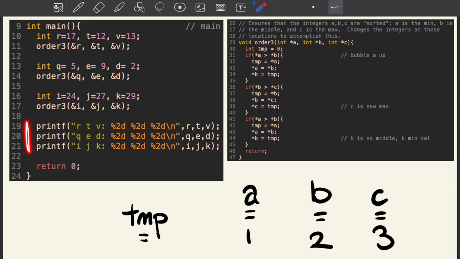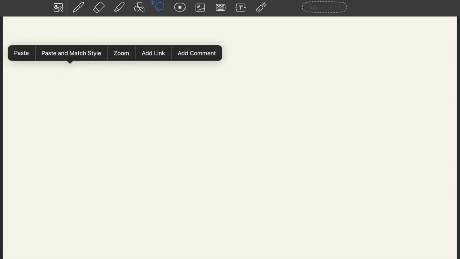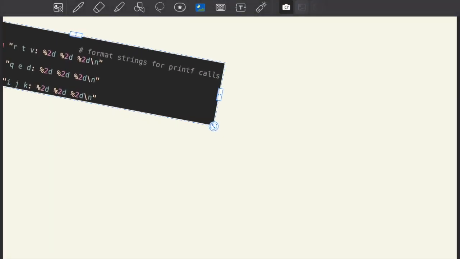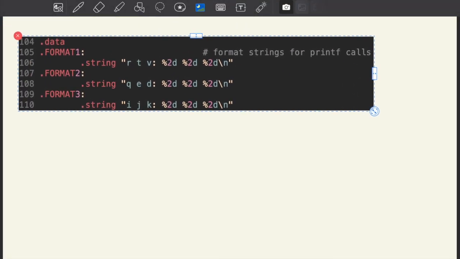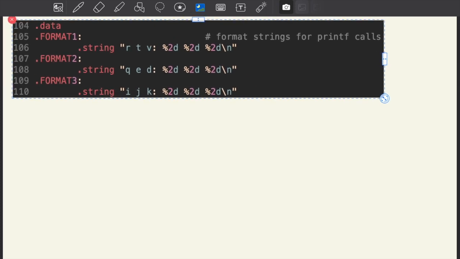And then we need to do this printf stuff ourselves. So let's look at two pieces of code.